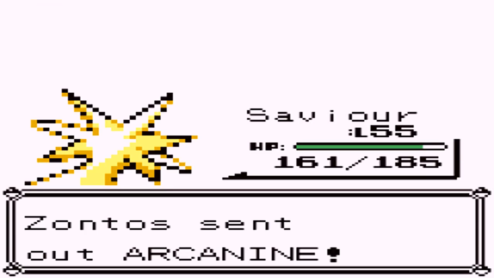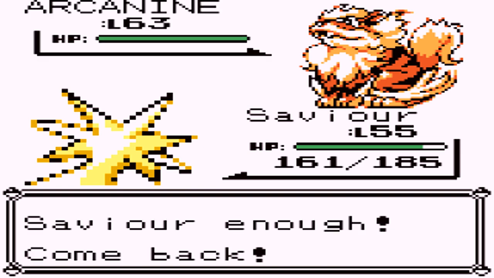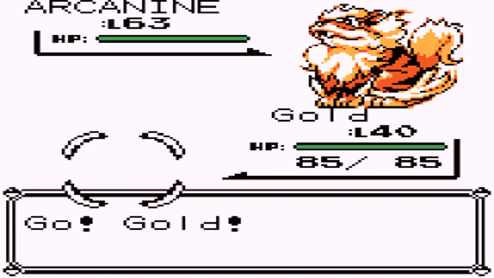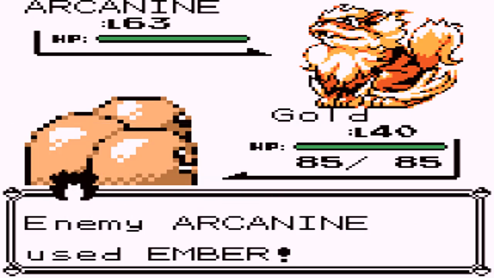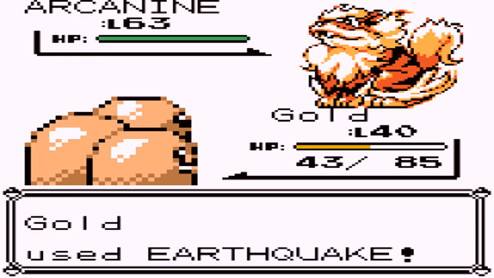Arcanine. I can easily handle that with Golem. I'm going to take him out. Golem, you're going to flip and take him out with an Earthquake. Oh, he's faster, but he went for Ember, so unless he gets a burn, which would be super lucky, he's not really going to accomplish much. Earthquake finishes it off. He has Flash Fire because he didn't Intimidate me on the way in.